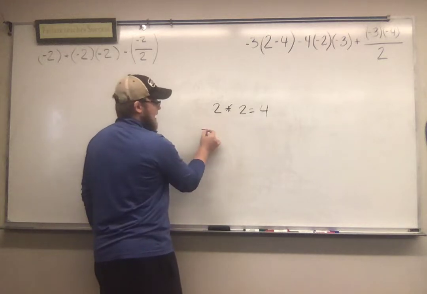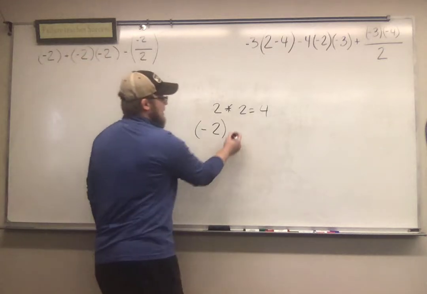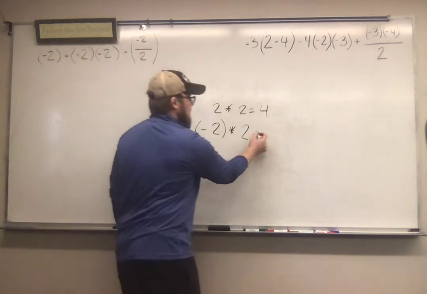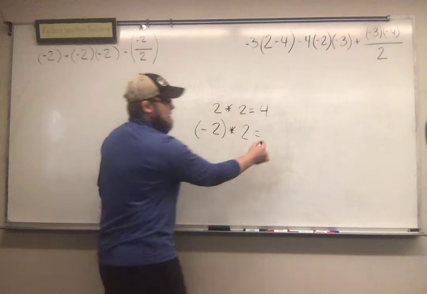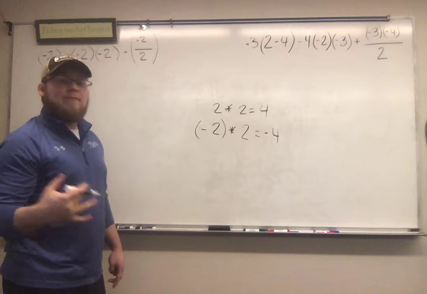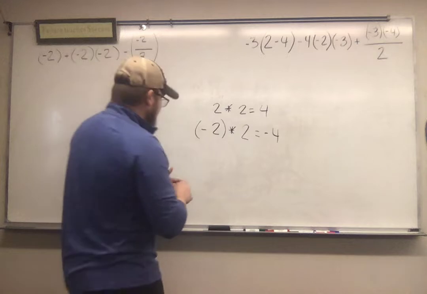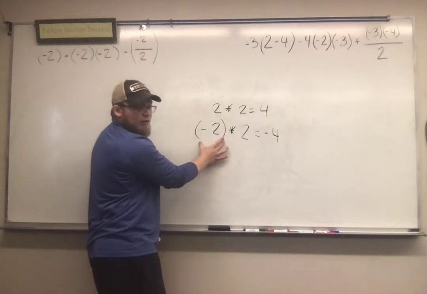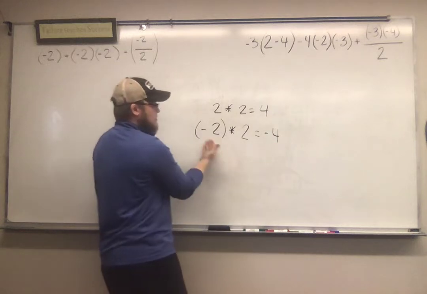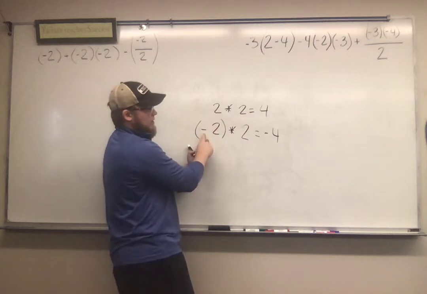As soon as we add a negative number, say it's the first one, and I'm going to take that times a positive number, my answer has to become a negative answer. And here's why. Here's what I meant by that you need to have an even amount of negatives. As you can see, you have part 1 of the first number, you have the second number, and you have the answer. So negative 2 times 2. There is one negative number right here.